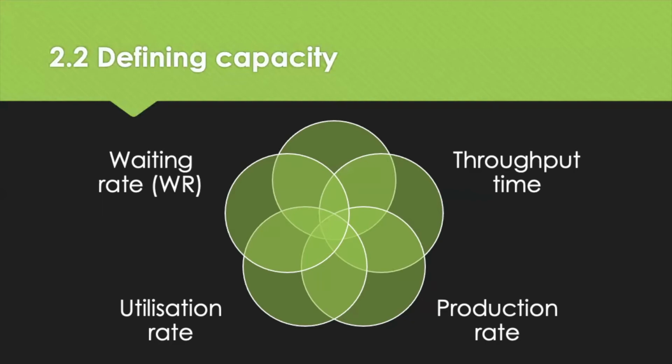And then waiting rate: the idle time of material that is waiting to be processed, measured as a percentage of throughput time. So it's the waiting time divided by the throughput time multiplied by 100. So on average, it takes 3 hours for a truck to enter a facility, offload the materials and leave. Of the 3 hours it spends, 1 hour is waiting for its turn. Hence, the throughput time is 3 hours and the waiting rate is a third, which is about 33%.